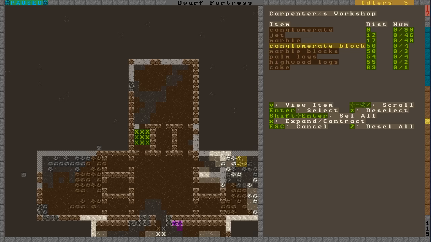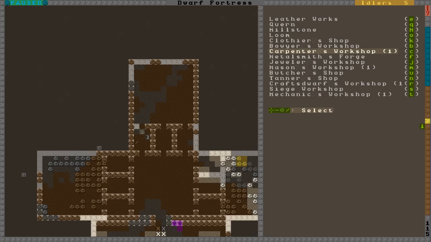What I've done also is I've created blocks. The mason shop is make stone blocks. When you build a building with blocks, two things happen. One is that the building is more valuable, and some dwarves who come by will occasionally get happy thoughts. So that'll keep your dwarves happy. It makes the building more valuable, which increases the value of your whole fortress, and you actually build faster when you build with blocks. So I decided to do that in this case. So we have some conglomerate marble blocks there.